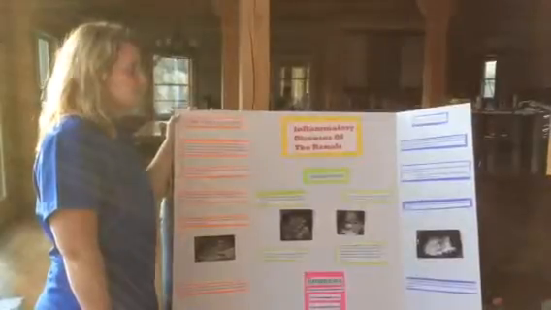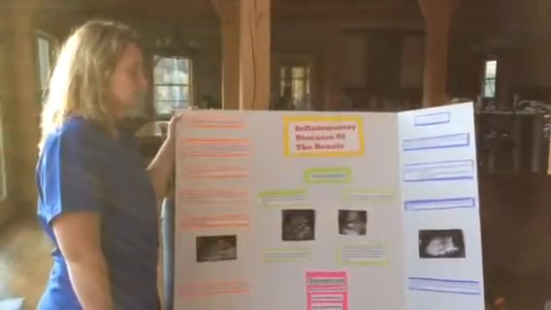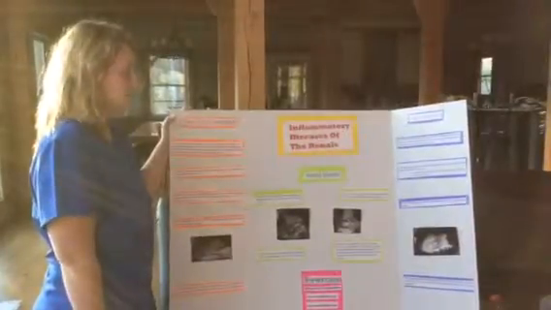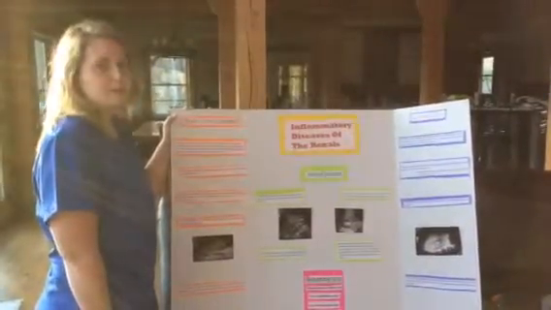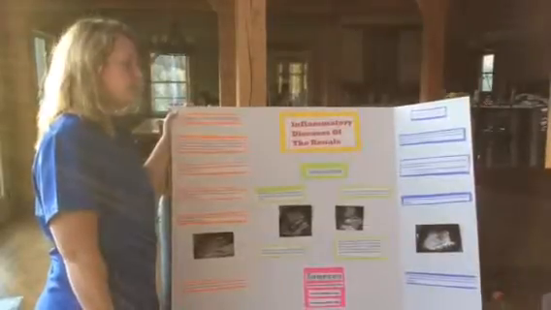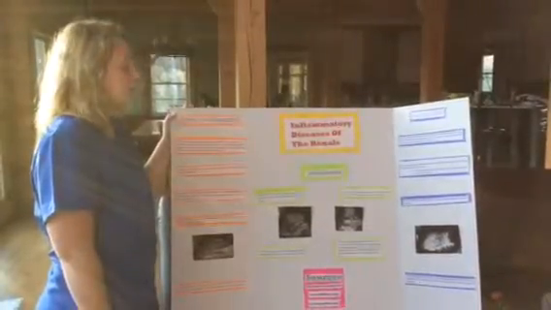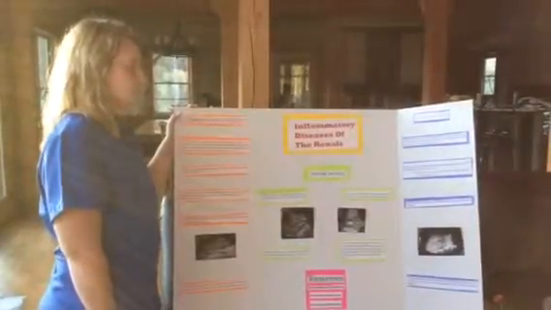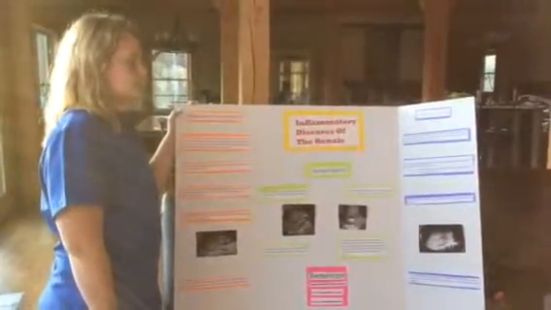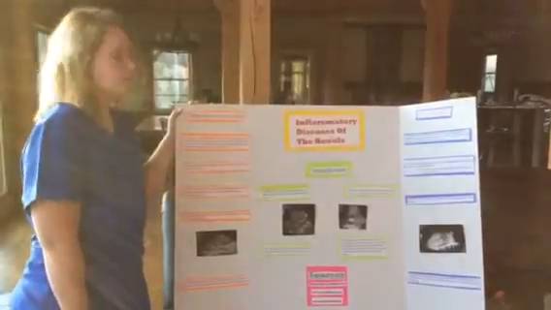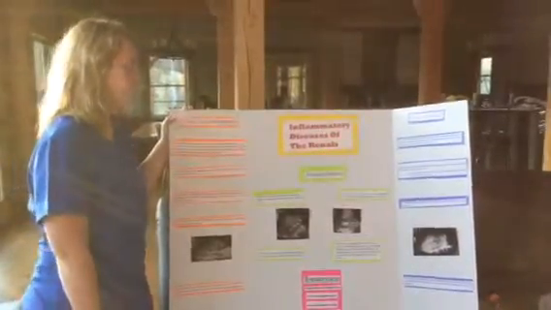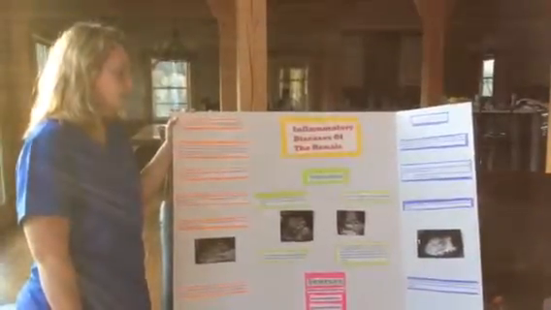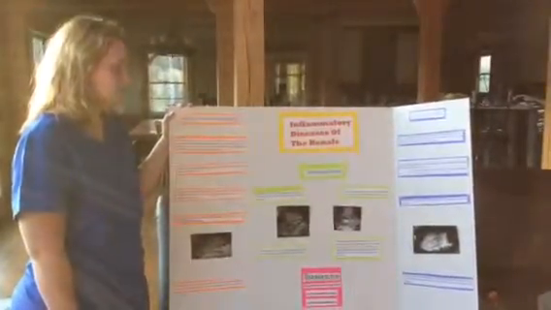A few signs and symptoms of lupus nephritis are hypertension, which is high blood pressure, hematuria, which is blood in the urine, proteinuria, which is protein in the urine, renal vein thrombosis, and renal insufficiency. Because of the renal vein thrombosis, there may be an absent flow in the renal vein. On ultrasound, it appears to show increased cortical echogenicity and renal atrophy.